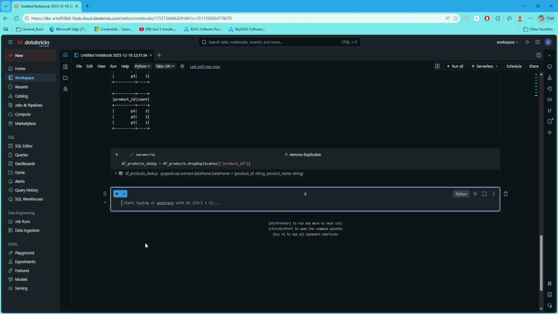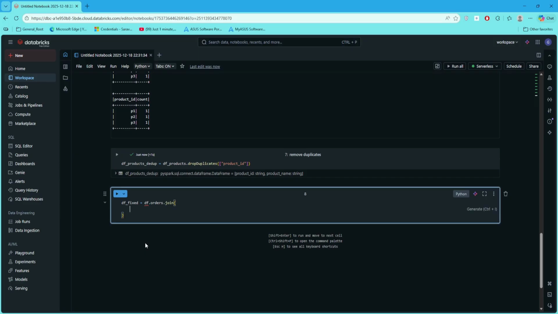Now we are good to do a join, right? So df_fixed is equal to df_orders.join(df_products) on equal to product ID, how equal to inner.